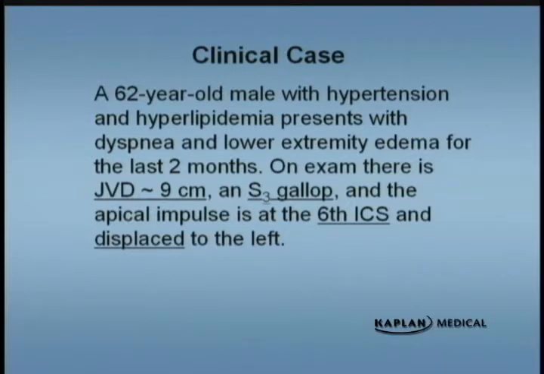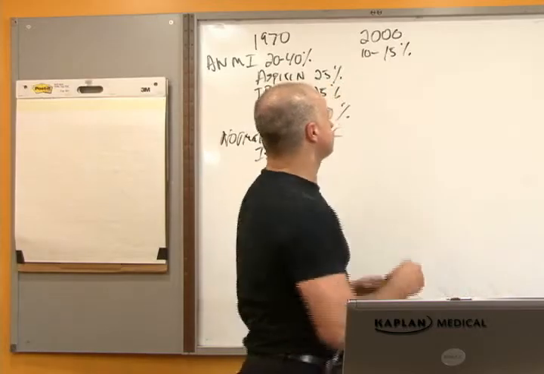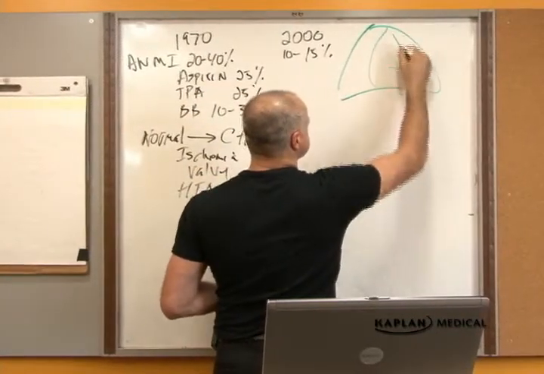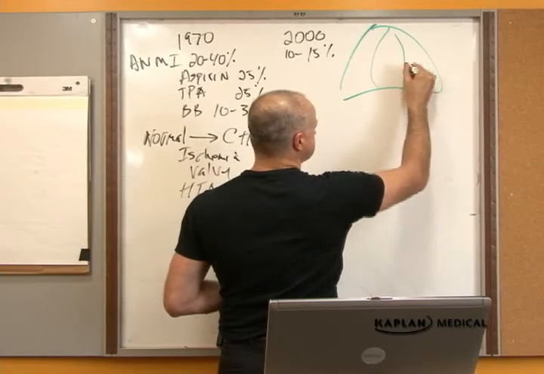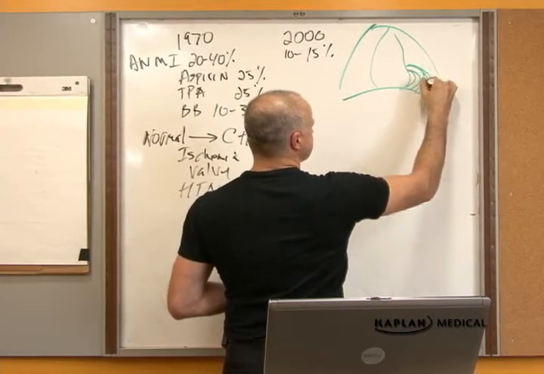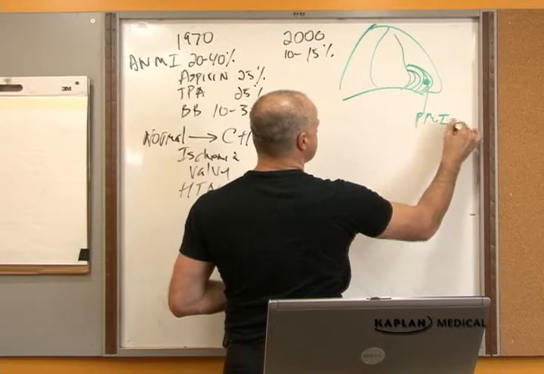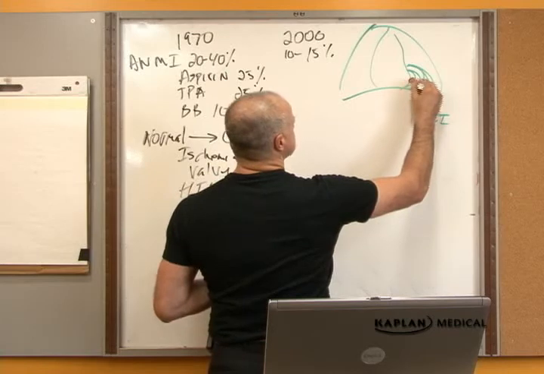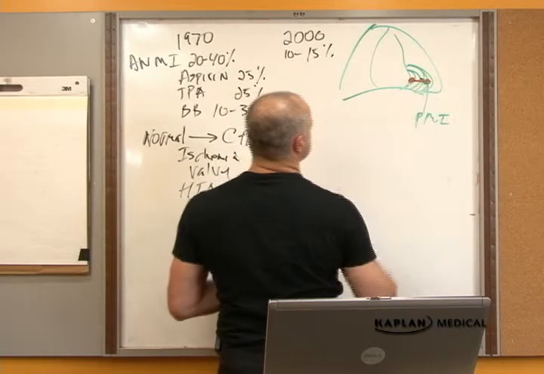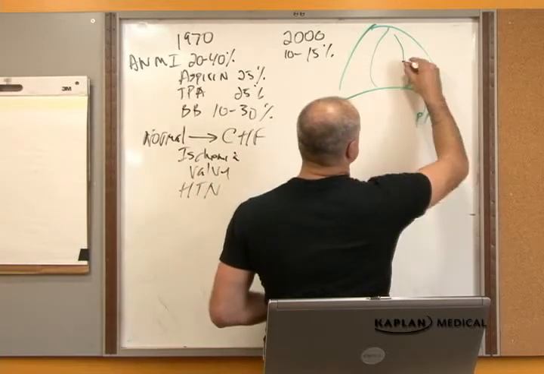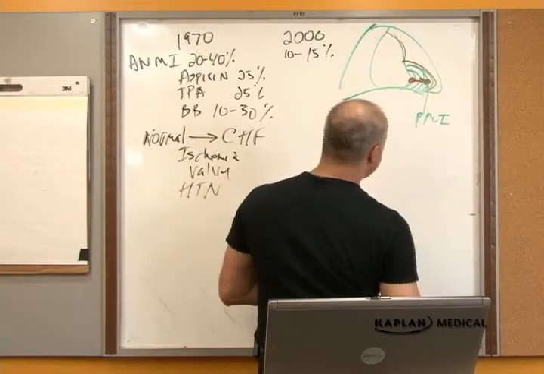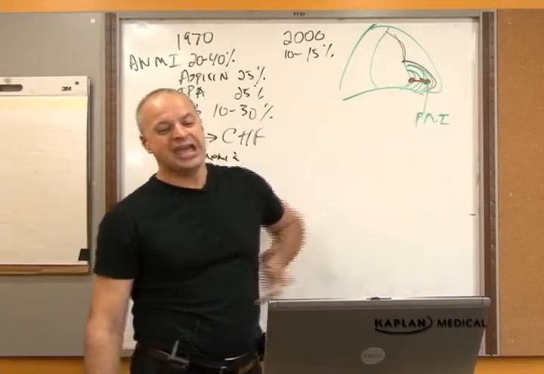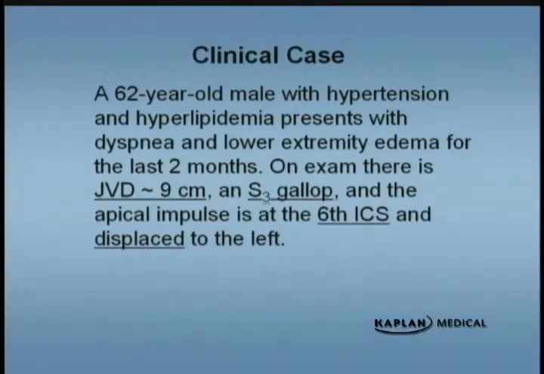But if you have left ventricular hypertrophy, if we look at the heart, hypertrophy is out this way. And what happens is that the point of maximal impulse gets displaced. The point of maximal impulse shifts over because the left ventricle starts to enlarge out this way. That is why you get an enlarged left ventricle pushing the point of maximum impulse out to the left.